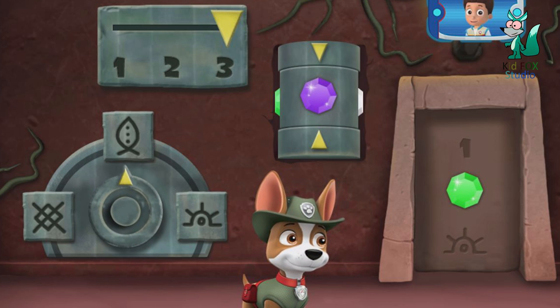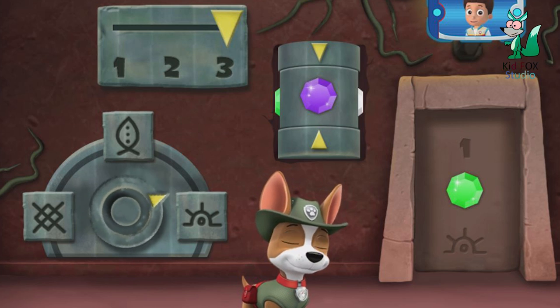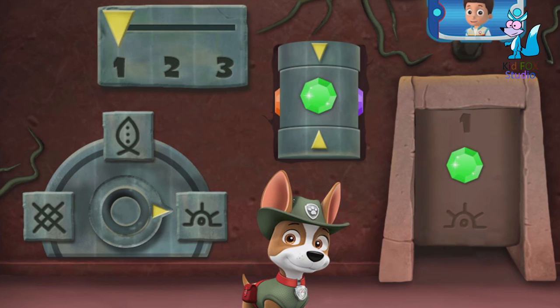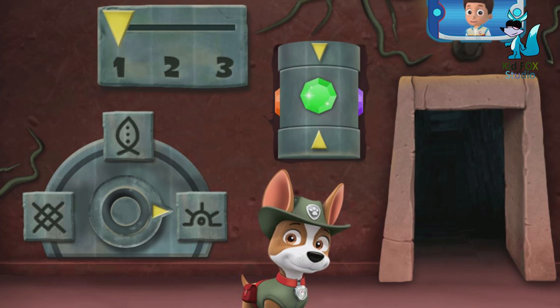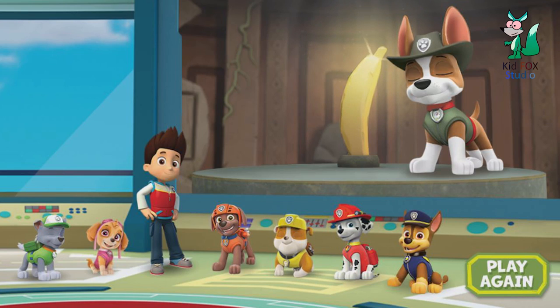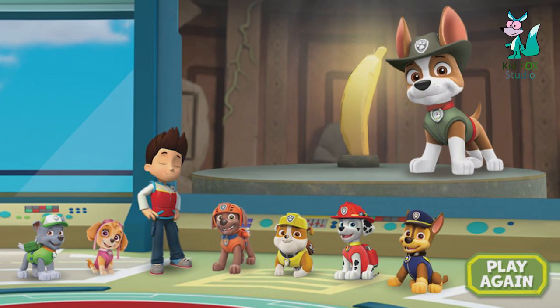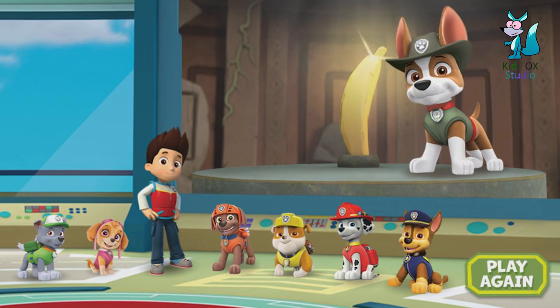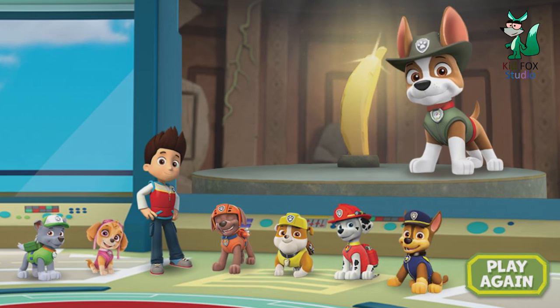And look! There are now three parts you need to change. Click here to turn the dial to point at the picture that matches the one in the code on the door. Perfect! Keep moving! You did it!